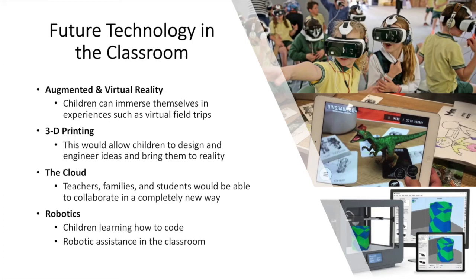This would also allow teachers and families to collaborate together in a completely different way, because they're being able to have updates on their children. They're seeing their work. They're seeing the projects that they're doing on their tablets. Children are also not having to carry books around to the classroom. They can use textbooks on their tablets and access those.